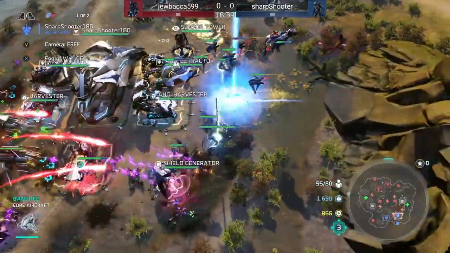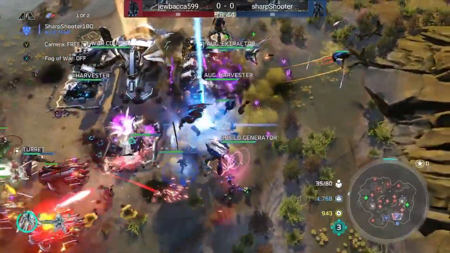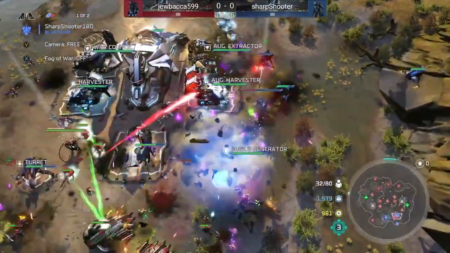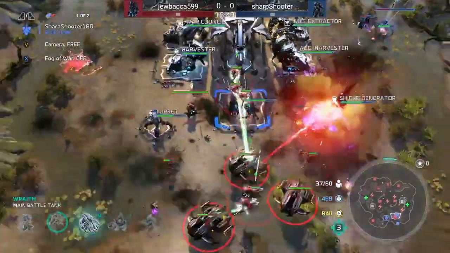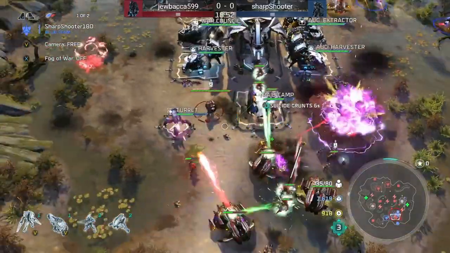Beam coming down once more. The last two beams were really bad for Sharp. And he doesn't split out this one either. He's going to eat that one. Everything once more just disappears with that beam. And Arbiter is running away. Red bar. The shield gets dropped.